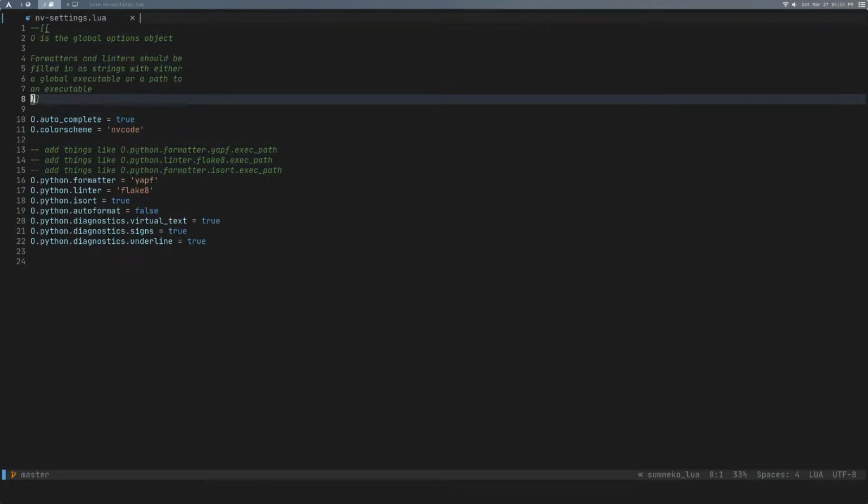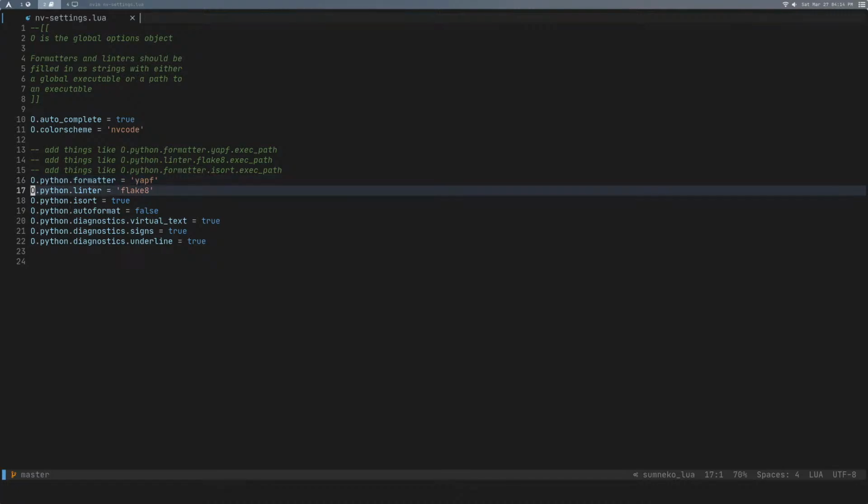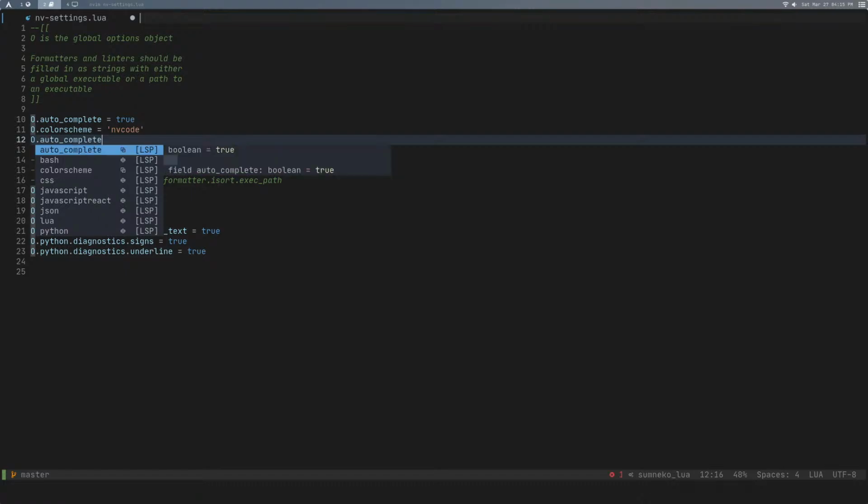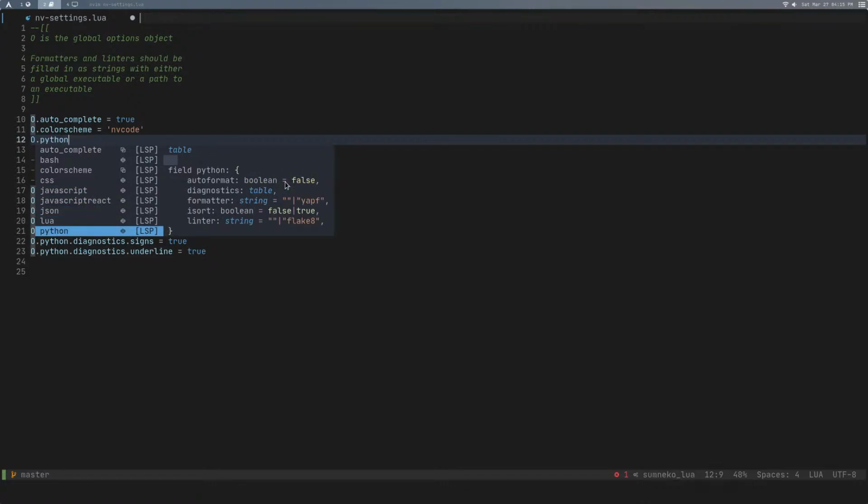And so what happens is there's just this, again, rudimentary global object called O, capital O, right? And capital O handles things like this. What you can do is you can set like the color scheme. And because it's an object in Lua, it's already got natural autocomplete if you have the Sumneko Lua language support. So you can do O dot, and then here's your options, right? And you can even see here, let's go to Python because I have Python implemented. What does Python get me, right?